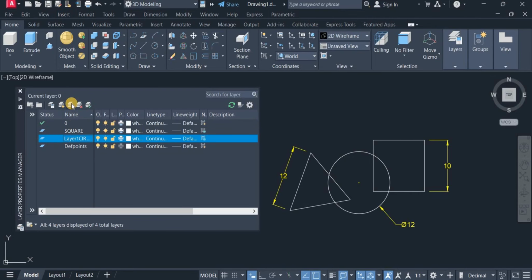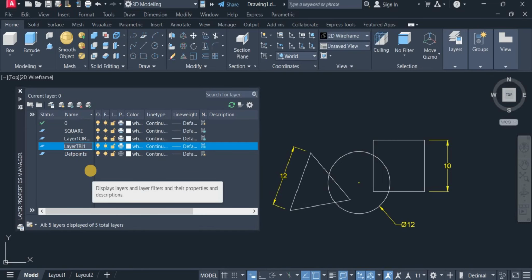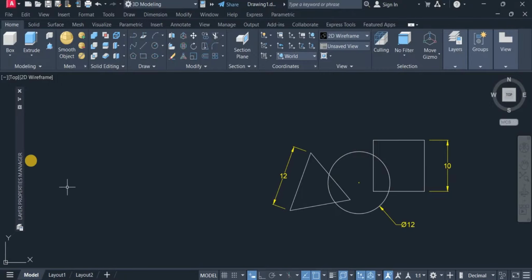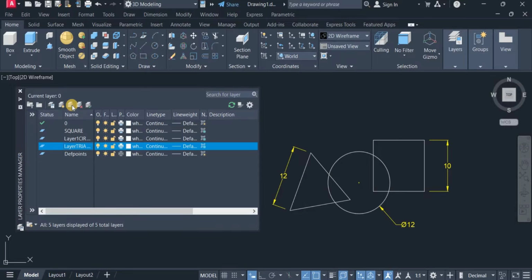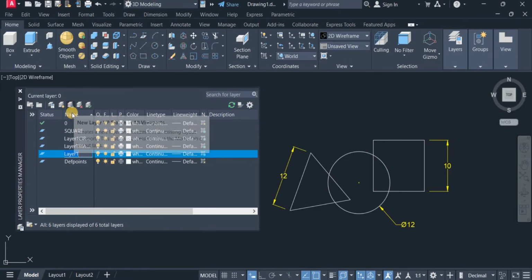Now click new layer again and enter triangle. Okay, so I have to create a new layer again for dimension. So click on new layer and change the name again to dimension.